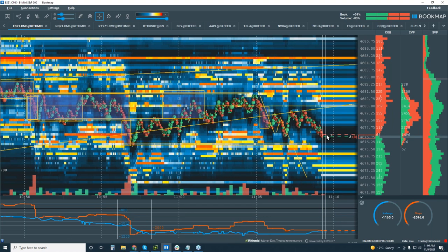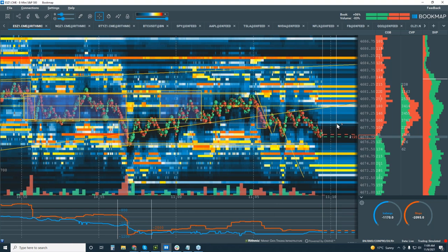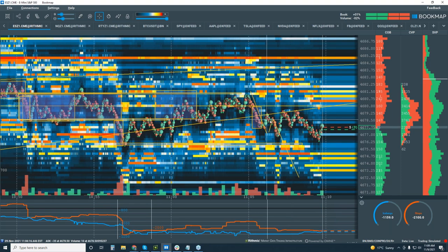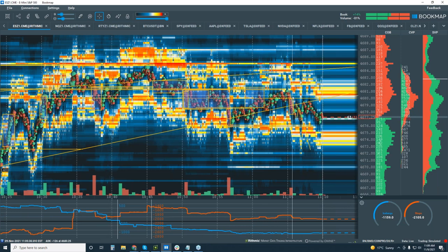What's the reaction to this liquidity again? Do we find sellers? Where is the target here? It would be this liquidity down here on the bid. I wanted to answer your question, Alexander, on understanding these patterns too, because I like the patterns. You see them repeat again and again, and there's a reason for them repeating, and it's due to the auction between what buyers and sellers think of the instrument.